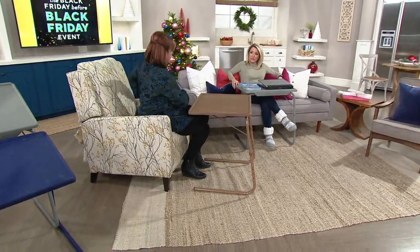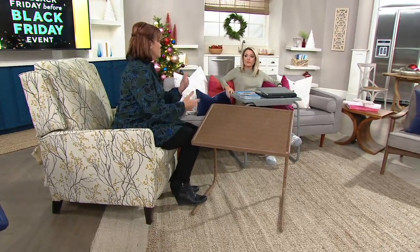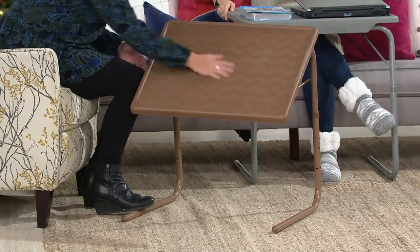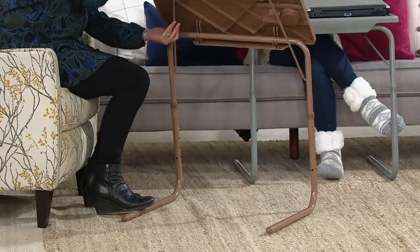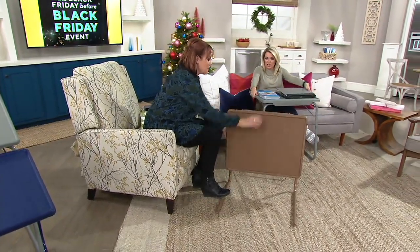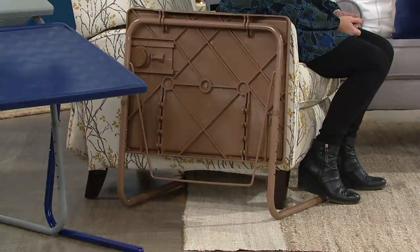With the chaise lounge you were sitting in, it could have easily been that tray table coming right over your legs if you were having lunch or soup. I love the adjustability — being able to go to different angles. When we talked last week about this being a great music stand, my husband plays guitar and it's also great for kids as an easel. And with the TV trays, my great granny and I would sit and watch Sesame Street, and I was a little kid sinking into the couch with the table all the way up here. This adjusts to the height of whoever's using it and to the height of the furniture.